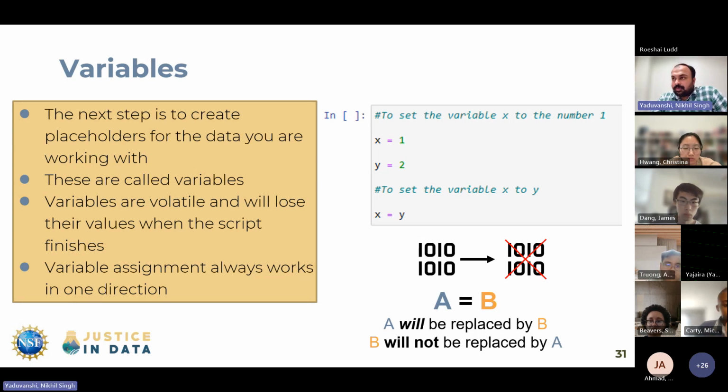We will try this in the script and you will yourself see how this convention works. That is how the volatility works. And the main point to note from this slide is that variable assignment always happens in one direction. We'll go through the exercise and you will find out how it happens.